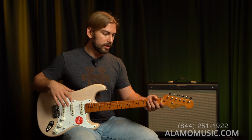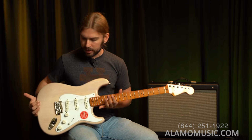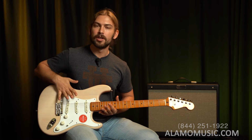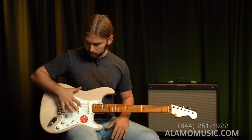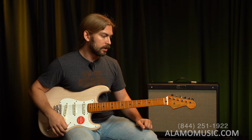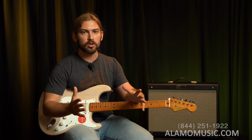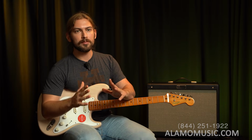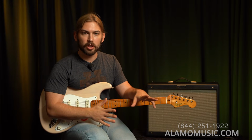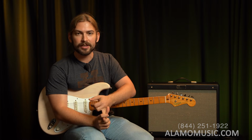It's got a very comfortable neck that is glossed. Nice vintage tint on there. And this is a white blonde finish. Transparent, pretty cool. 3 single coil pickups. It's absolutely no frills. And if you're looking for something under a certain price point, when it comes to Squiers, there are things below this. I've talked about this before. You can get a Bullet Strat. You can get an Affinity Strat.